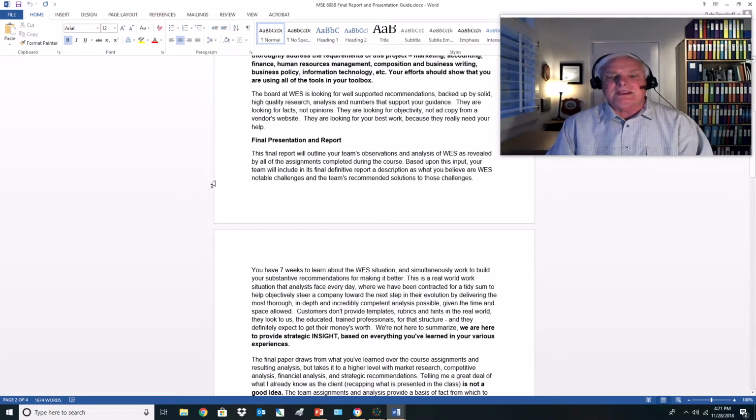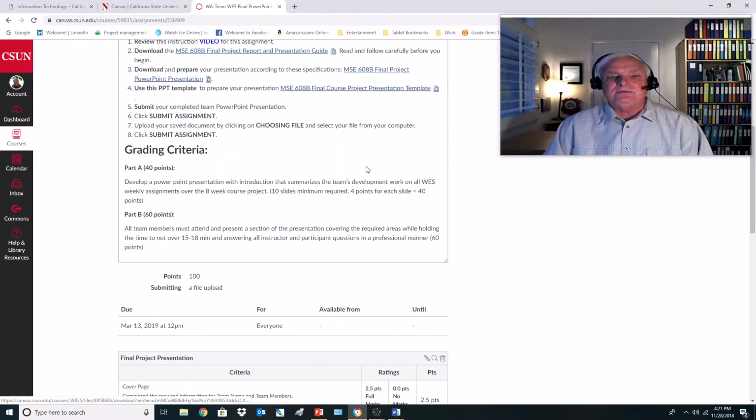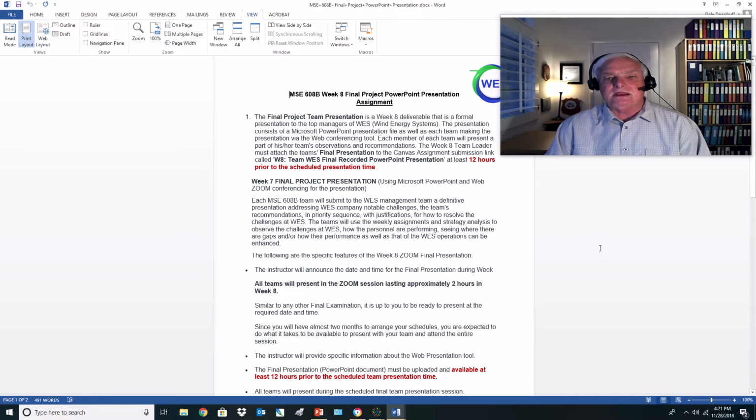They're synced together, so a lot of the information is going to be similar, but presenting it in a PowerPoint means that you're looking at putting it together into more of a flow. You've got a window of time that you have to have it within, so 15 to 18 minutes, and you've got roughly 60 points that are available for you in here. Now, I've gone ahead and created, I'll call it a template for you, and I've got a PowerPoint presentation specific type of document for you.